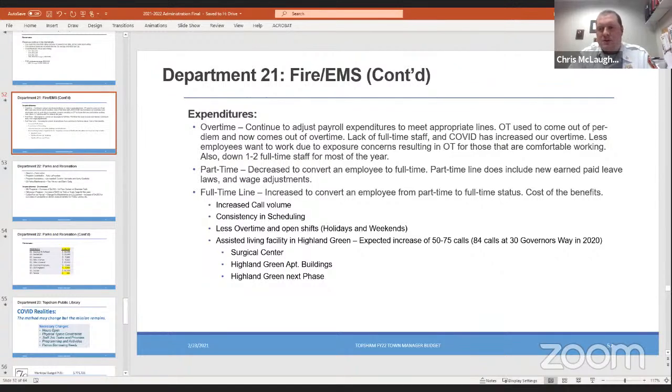As far as the deputy chief goes, he hasn't officially given us a retirement date. He's told us he plans to retire at the end of May when his license expires. The state might be granting license extensions due to COVID, where people can't get the CEHs in training, so he's talked about maybe the end of June. My plan for that position is that it's essential to what we do. If anything has been shown over the last 8 to 12 months, with EMA, you never know when you're going to have a natural disaster, pandemic, anything like that. It's been invaluable to our department.